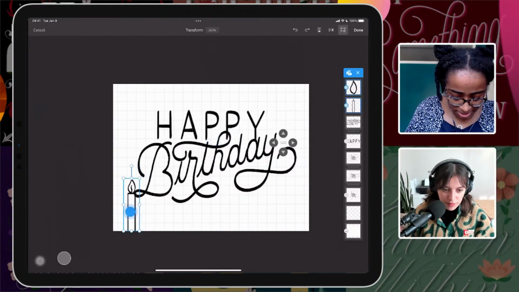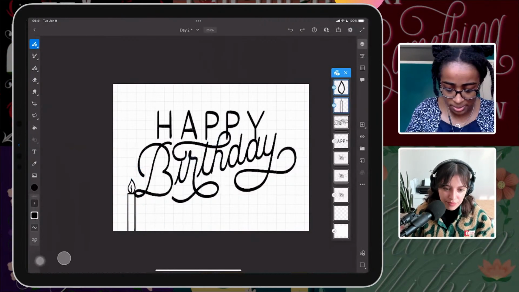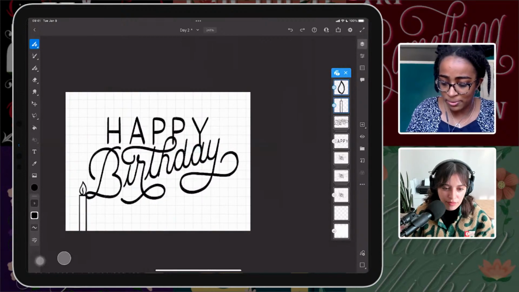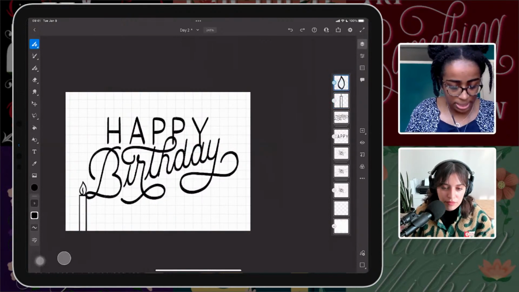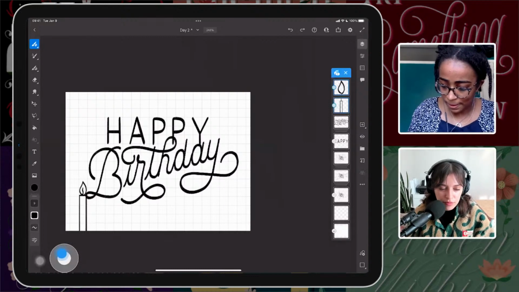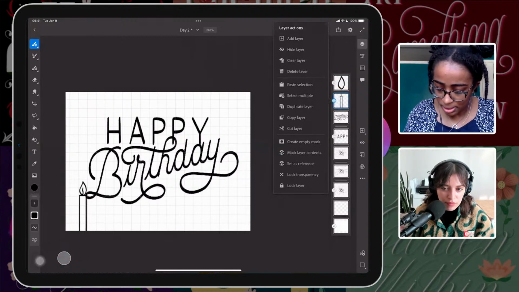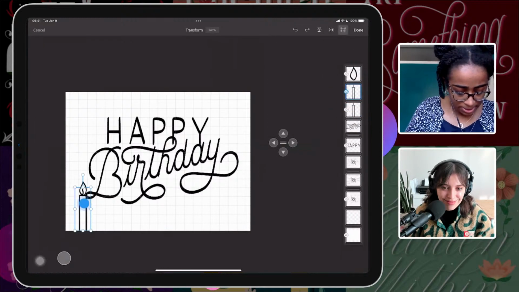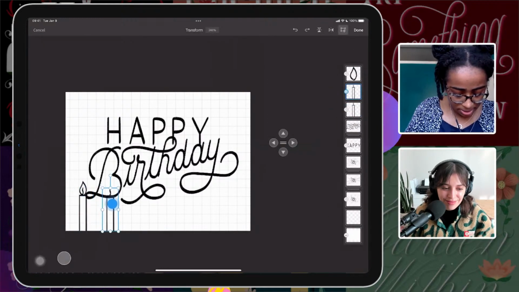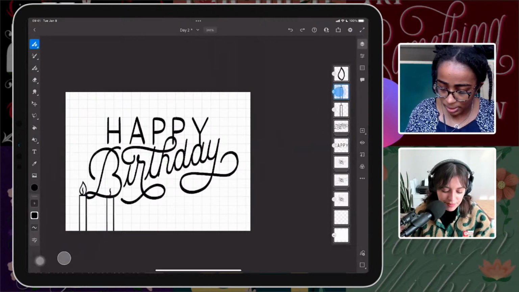Maybe I'll change the scale a little bit, and then we'll see how this fills out the bottom of the card if I just duplicate this. Okay, how do I want to do this? Because I want to keep these separate, I guess I'll just start with the base.